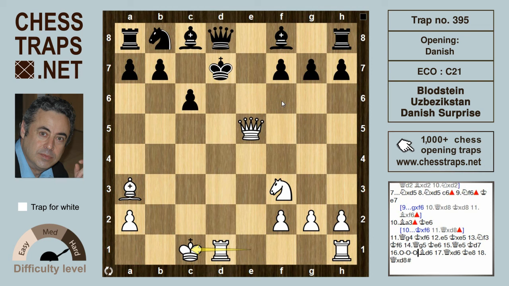After long castles, check, bishop d6, queen takes d6, king e8, and queen takes d8. That's checkmate. So this has been the Blodstein Uzbekistan Danish surprise in the Danish Gambit.